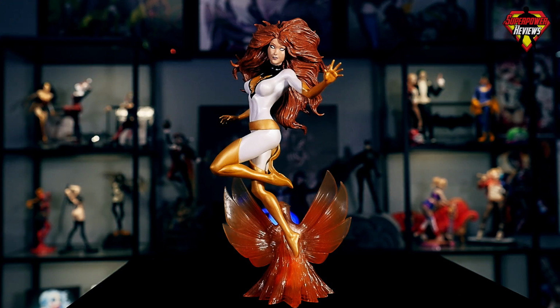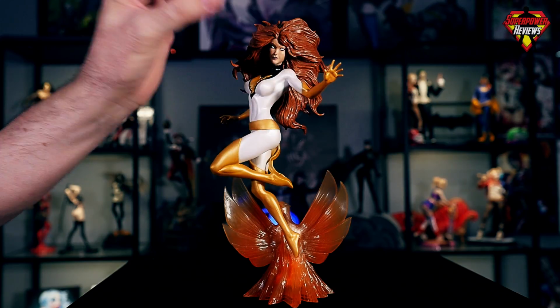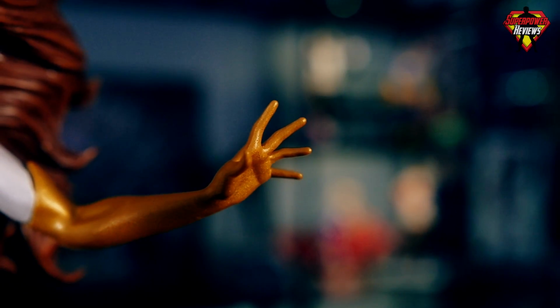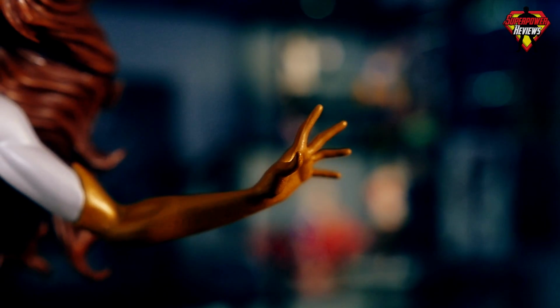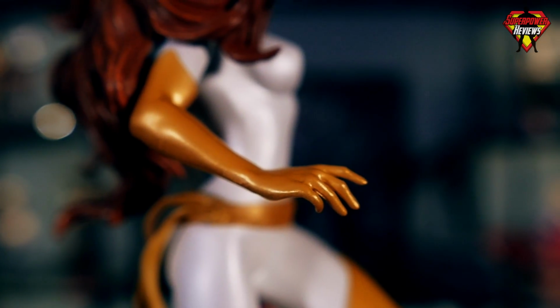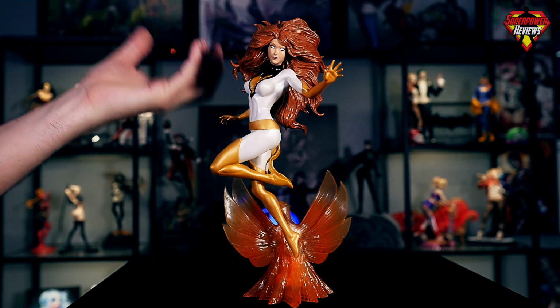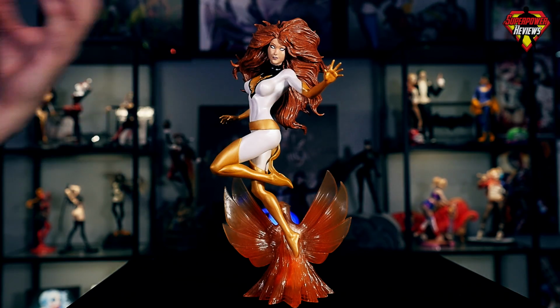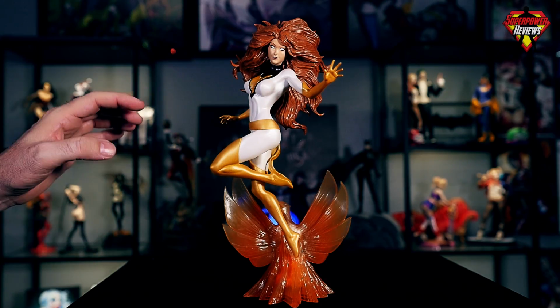Now, one of the most impressive sculpted pieces on this, which you don't see too often as being the most impressive, is the hands. These hands are very small and very finely detailed, with a very natural pose on both of them. Usually when you see a statue like this, the fingers can be fairly close together. These are opened up, lots of detail, but also very fragile. You want to be careful removing it from the box, grabbing onto it, anything that you're doing, moving it around. A lot of fragile details on here.